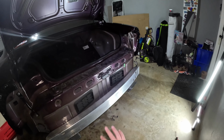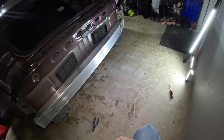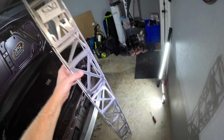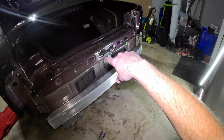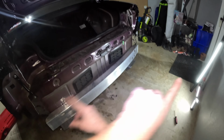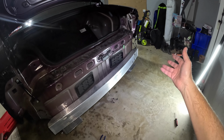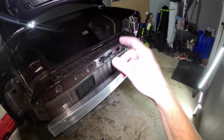So now I'm gonna do what I took the bumper cover off for, which is its own video. Why? Because I got this lightweight support from CVI. Once I get that done, we'll be back in this video to reverse the process to reinstall the fascia and see if it goes in as smooth as it came out. It didn't really go smooth coming out, but kind of did, so be back in a second.